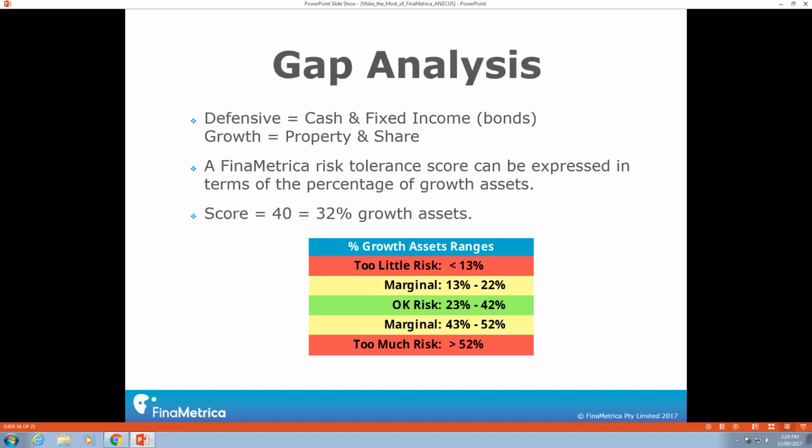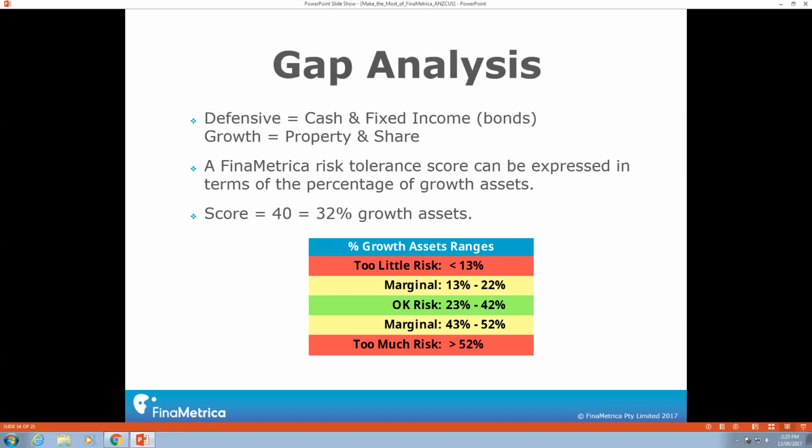And remember that risk tolerance is not just an upper limit on a negative. It is a continuum where a person balances the chance of a positive outcome against the chance of a negative outcome. So not only can John be exposed to too much risk, he can also be exposed to too little risk. Hence, there will be a shading in what we call the marginal yellow zone here between comfort and discomfort, so that John will be taking on too much risk should the level of growth asset in his portfolio exceed 52%.